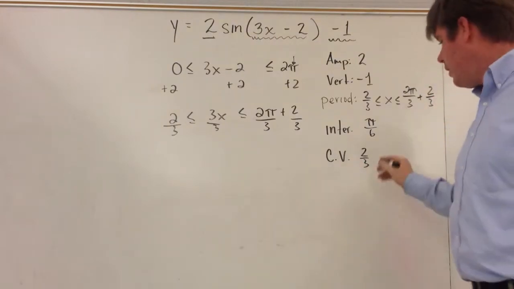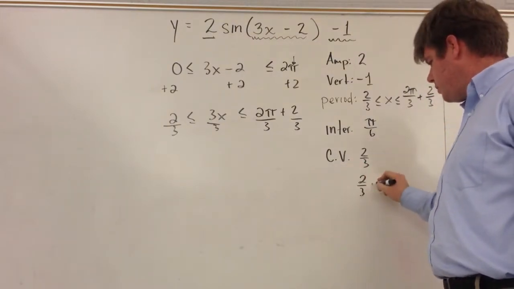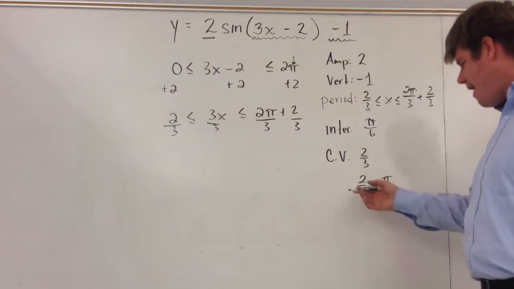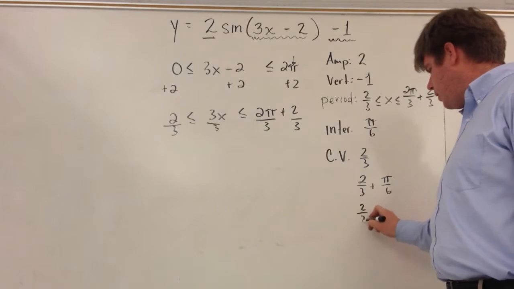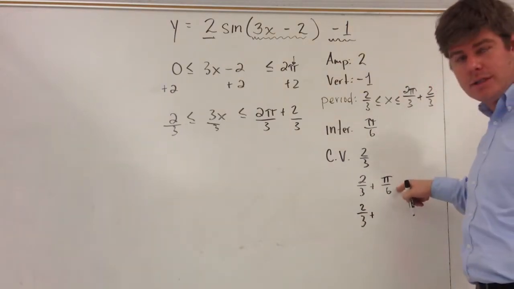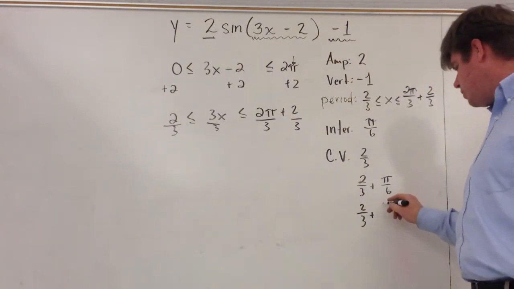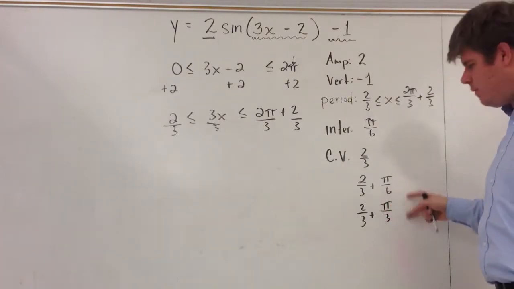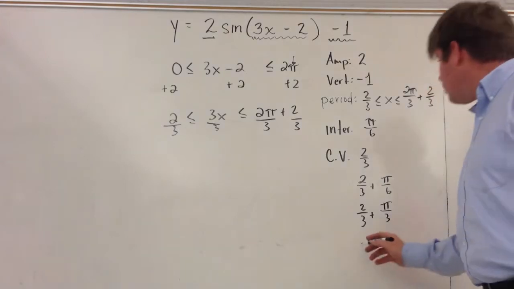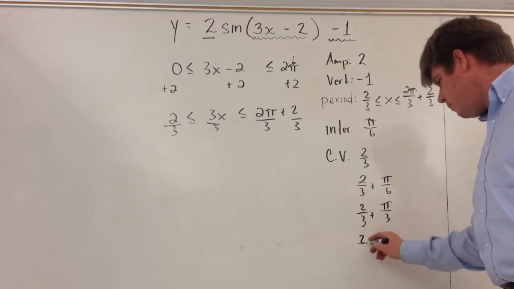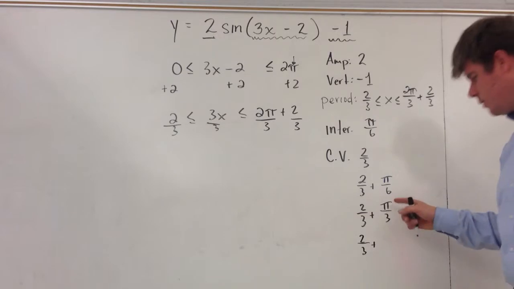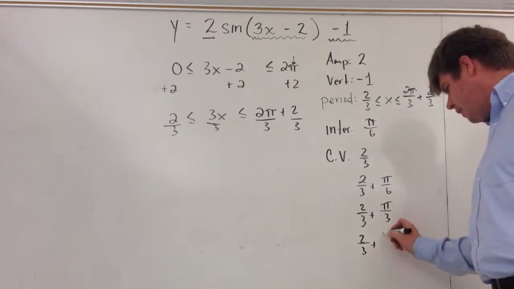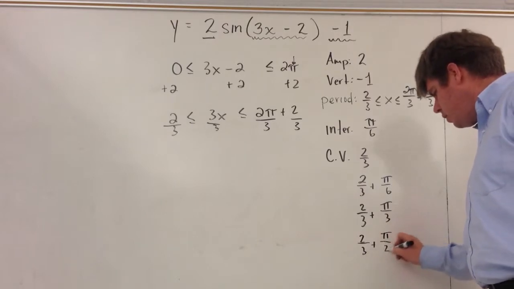This is nice because it's just 2/3 plus pi over 6. To get to the next one, we'll add pi over 6 to this. Well, 2/3 plus, well, pi over 6 plus pi over 6 is 2 pi over 6. That just reduces to pi over 3. And notice how I'm just leaving it in this form. To go to the next one, now I've got 2/3 plus another pi over 6. Well, this was 2 of them. Now I add another pi over 6, which makes 3 pi over 6, which makes pi over 2.